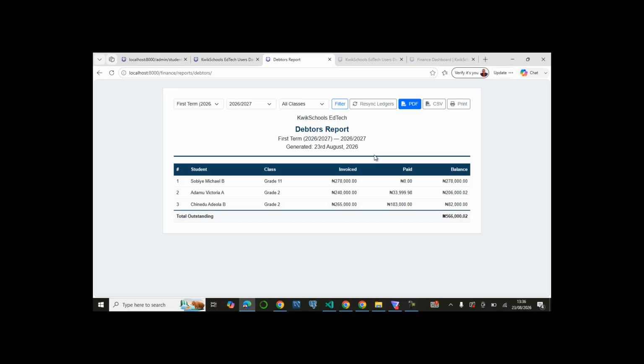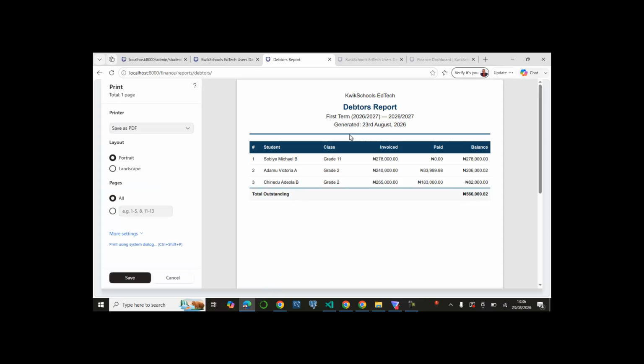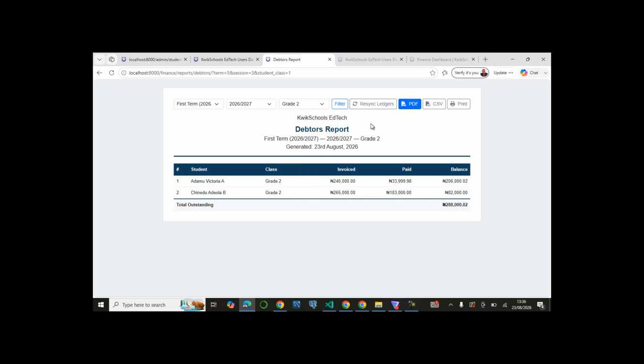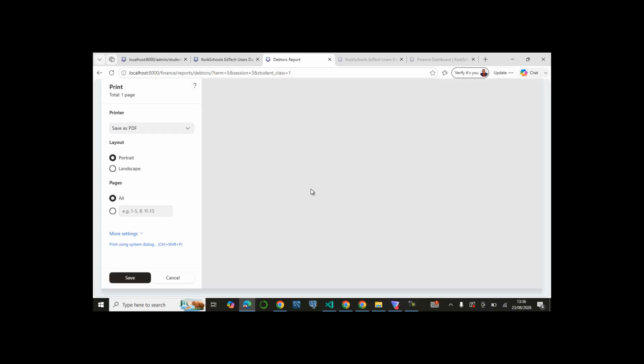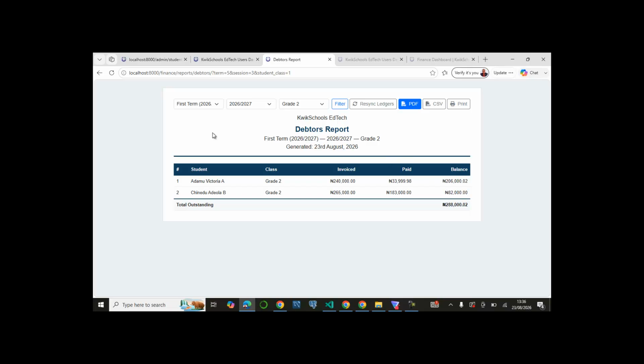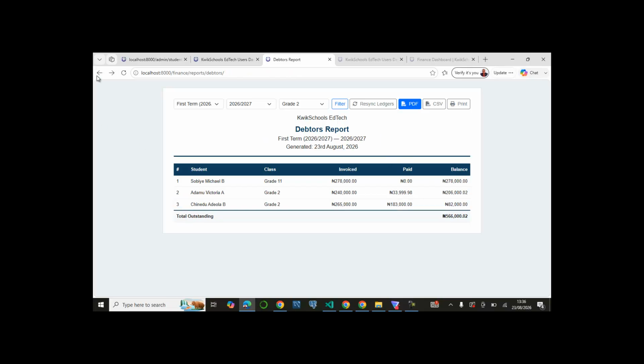So the school can print a comprehensive ledger of the payment. The school can print out the debtors list, and you can see the printout, and you can filter it by class. This is printing for all the classes, but you can actually filter by a particular class. Then we can do a print of that. You can see it will print for just that class, for students in grade 2. So you can print their debtors list to notify parents. So that is the way the debtors list and the report is displayed.